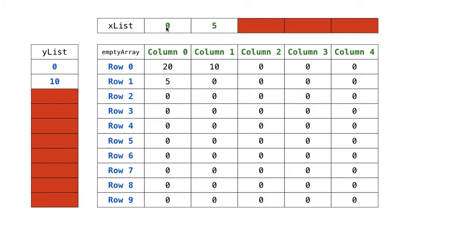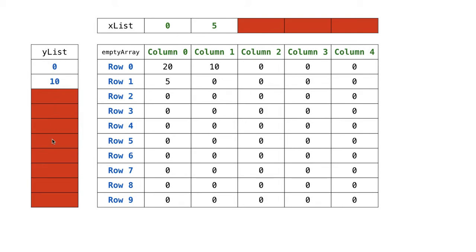So we've got one item that goes to column 0, we've got one item that goes to column 1, and unfortunately, columns 2, 3, and 4 are very lonely. They don't have a value in XList to be married up to. So that's going to give you this error message. And you see the boxes here are colored red because the computer was looking for data there, but it didn't find it. So that's why it gave you that lovely error message.